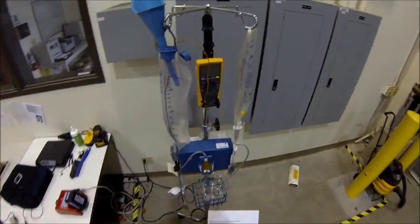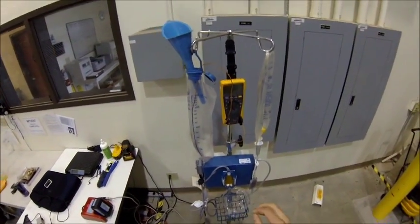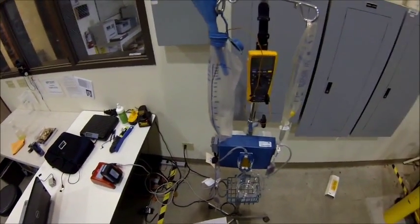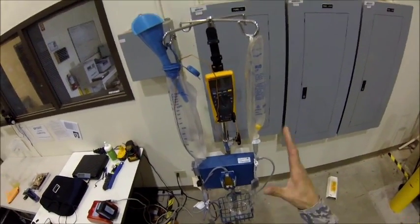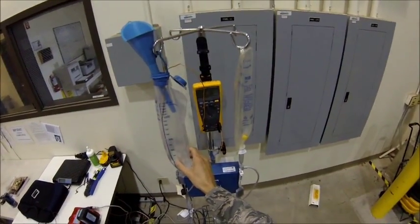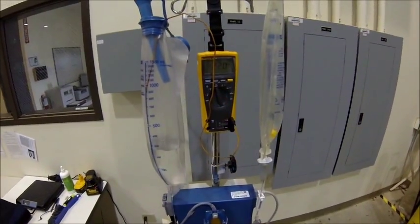Right, so next we're going to set up for the performance test. The first thing we need to do is provide a minimum of a half liter of solution that is at 20 plus or minus 2 degrees Celsius. So, as you can see, the water that's already in there, I'll add a little bit more. But we're right at the top end of that window in terms of temperature. Make sure you can see that.